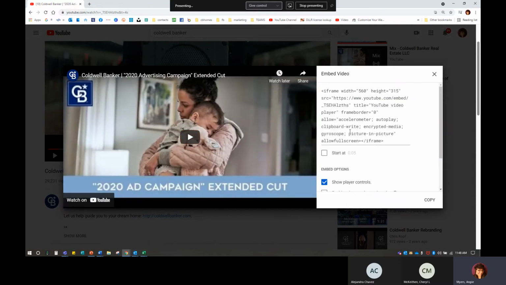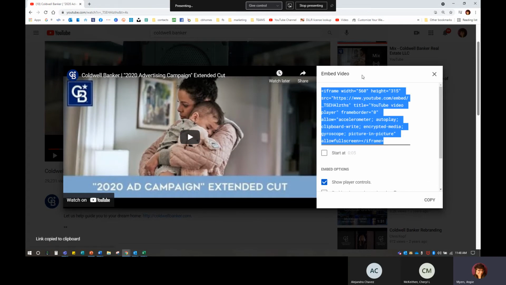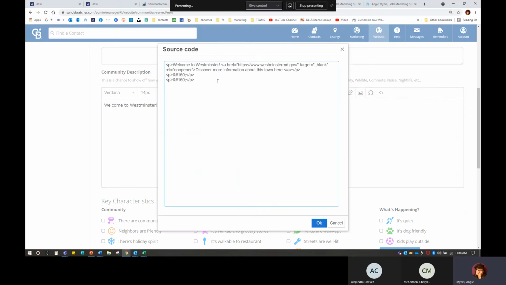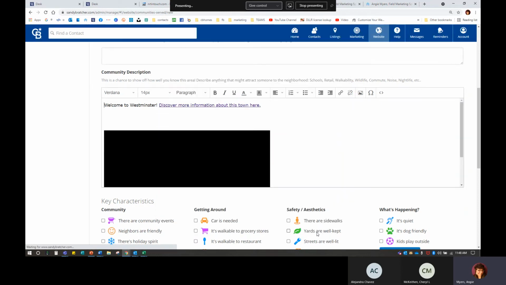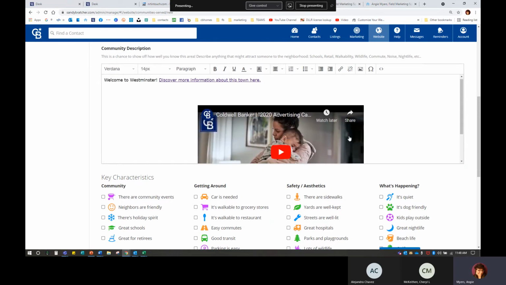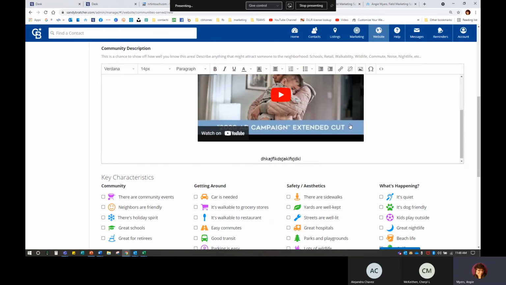Once we click on that, it's going to give us a bunch of Swahili that I can't read. Couldn't tell you what that means. I'm just going to hit the copy button. That's going to copy all of that information for me. Remember that greater than less than sign. I'm going to go ahead and embed this. I'm just going to paste that in there, and it's going to pull that video up for me here. I can put my cursor to the right-hand side. If I want to align that in the center, I can do that.